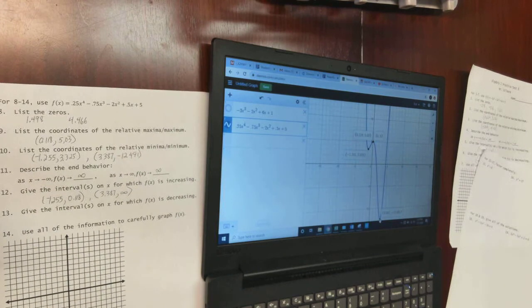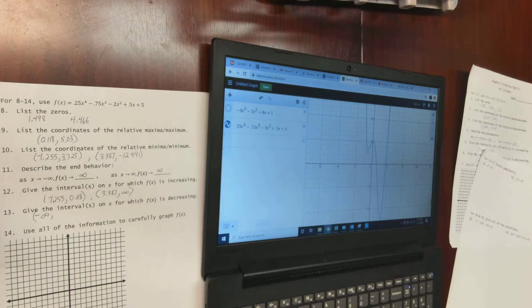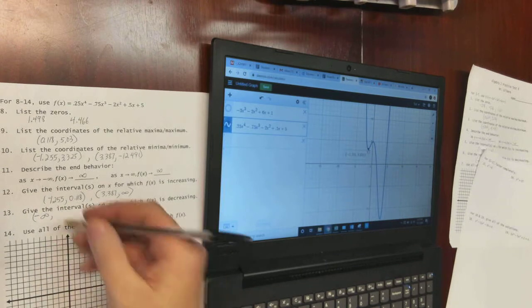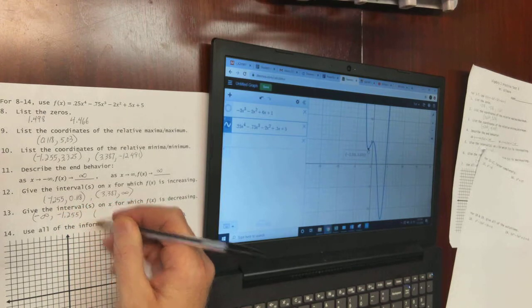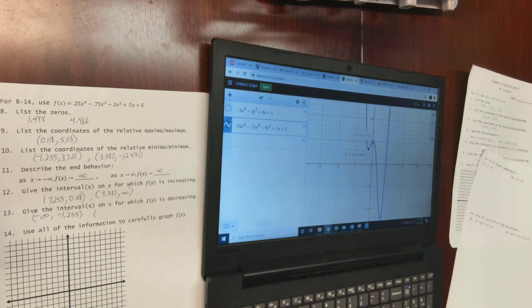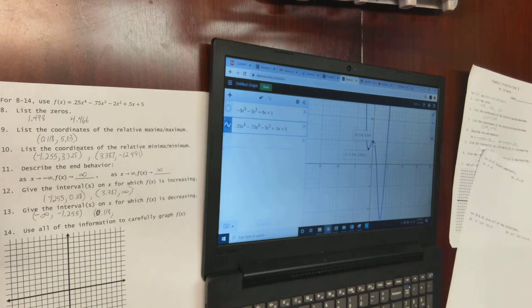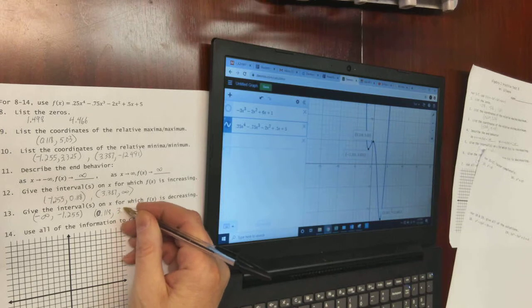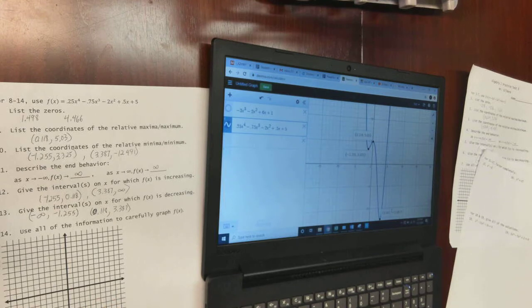We are decreasing from the left side until, we've already had this point, but I forgot it, negative 1.255. And we are decreasing again at this one, 0.118, let me write 0.118, until we get down to here. The x-coordinate there is 3.387. Okay, once again, I'm not going to draw the graph, but we've got all the information there.